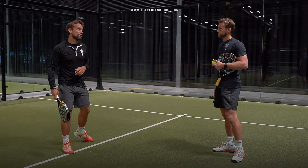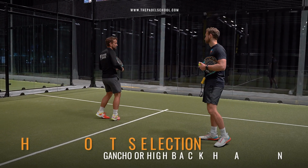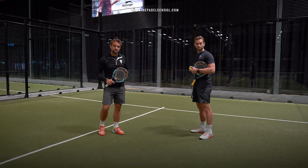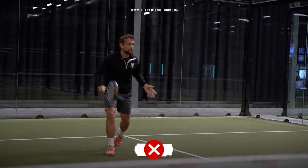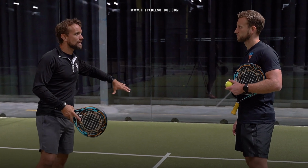Yeah, and we see this a lot, don't we? At recreational level, this ball comes over and players are doing this off their backhand volley, and well, we don't want to see it anymore. Yeah, well, this video is all about that. At recreational level, we do see players doing this on both sides, but specifically it's more for the right side player to cover this ball down the middle, isn't it?